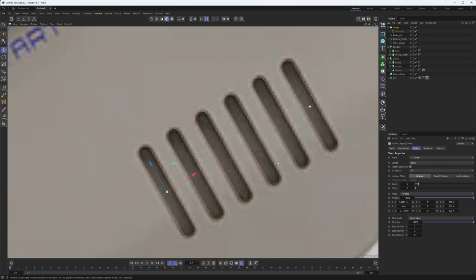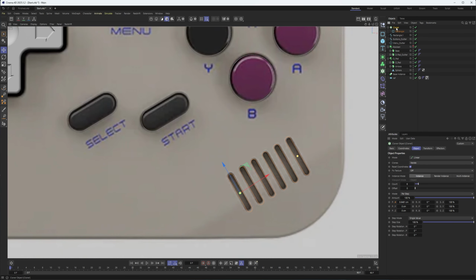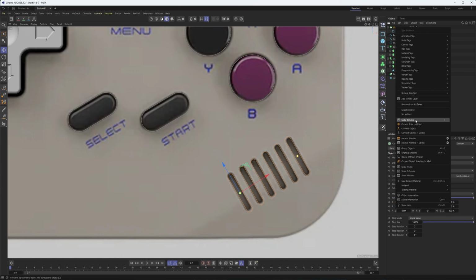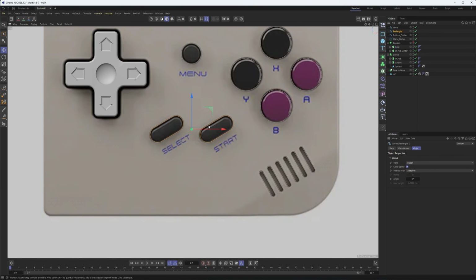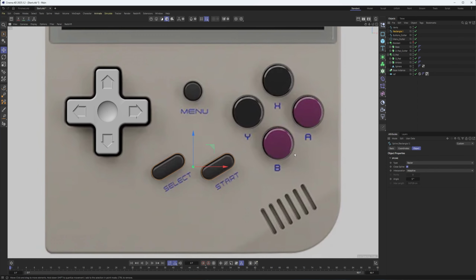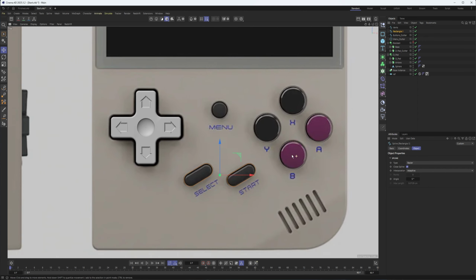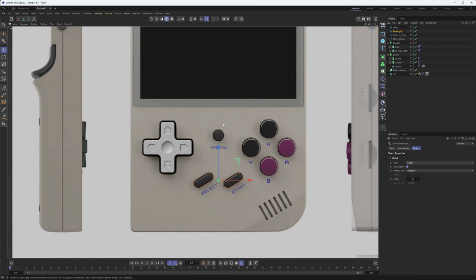And I always like to use this for something like this, double check the values, because I can see, you know what, I probably don't want anything on the X. And so that keeps things a little bit better. Maybe we move them down just a touch so they line up. Cool. I am going to make these editable, or actually just connect objects and delete, so we have a single object for this. I have found that the fewer objects in the boole, the better. So combining the vents, combining the buttons does seem to make things a little bit more speedy when it comes to turning booles on and off and whatnot.